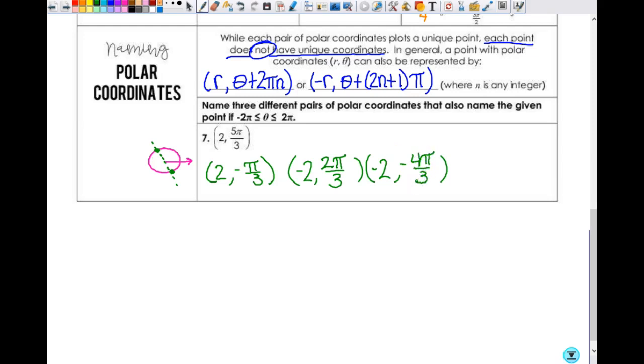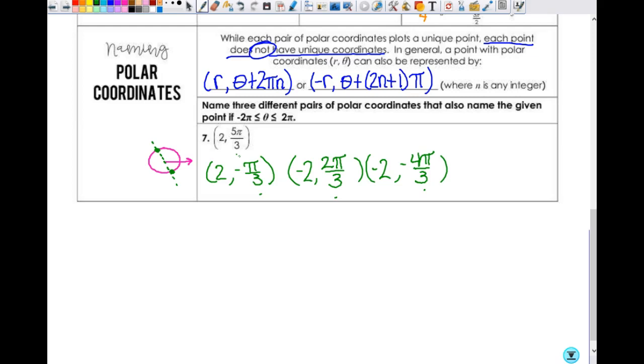See how that works? If you have a picture there to refer to, you can help yourself get there. Now, also notice the angle measures. Ignore the negatives for just a minute and look at the 4 angles that we have. You notice how we used all 4 pi thirds angles that are in there? Every time, 2 of them will be positive and 2 of them will be negative, and you'll have 2 positive radii and 2 negative radii.